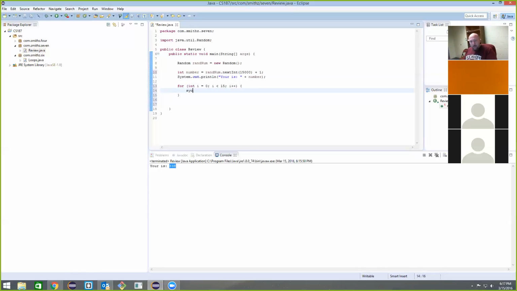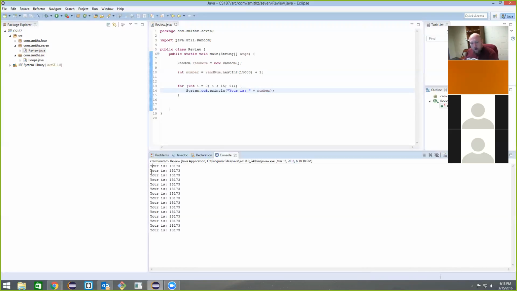Okay, so now let's go ahead and do a printout. And what do we want to print? Well, we want to print this right here because we want to look at our numbers. So actually, I'm just going to go ahead and cut that and paste that in its place. So now what's going to happen is, well, let's run it. Sometimes seeing is the best thing. So notice that we have 1, 2, 3, 4, 5, 6.